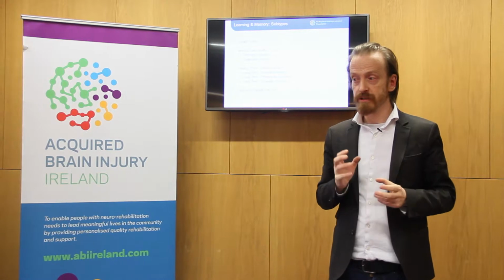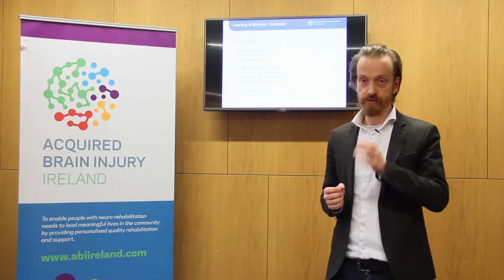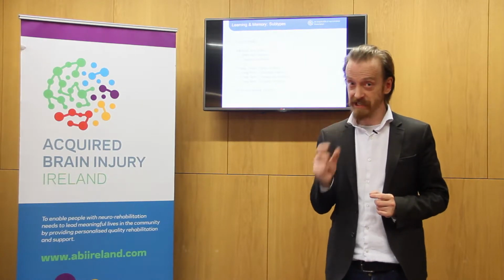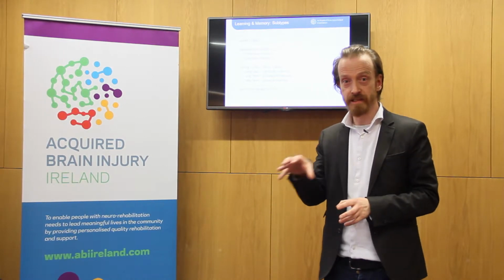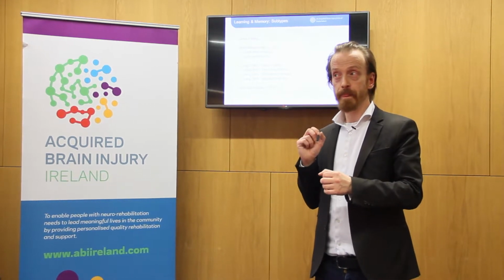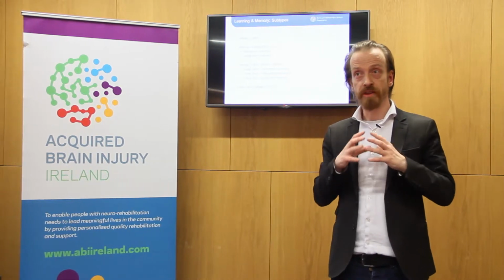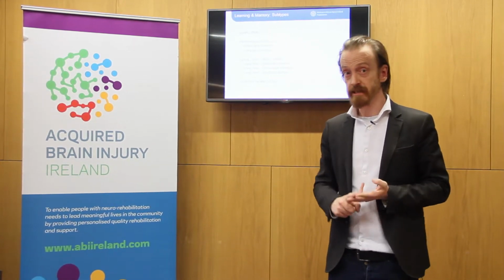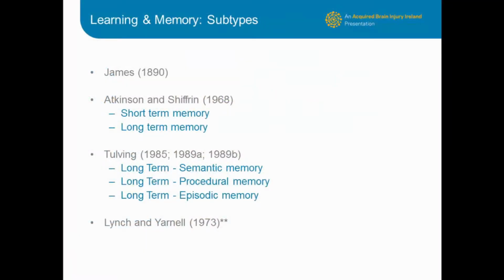So then fast forward to the 80s with Tulving and colleagues. By the 80s, you've now got brain scan technology, and you've got the ability to put people into scanners. They take a drink of a tiny bit of very short half-life radioactive glucose, and when they do different tasks in the scanner, it will show what parts of their brain, which use glucose, are lit up, and you can identify the correspondence between the tasks and the different brain areas. And what they found was, what we thought of as long-term memory was 3 distinct things: semantic memory, episodic memory, and procedural memory.